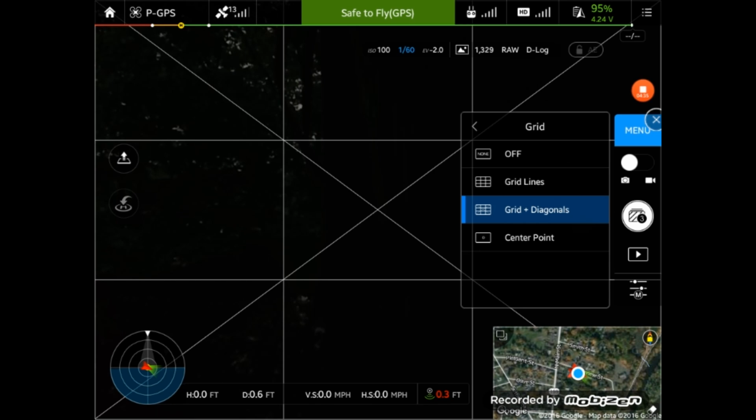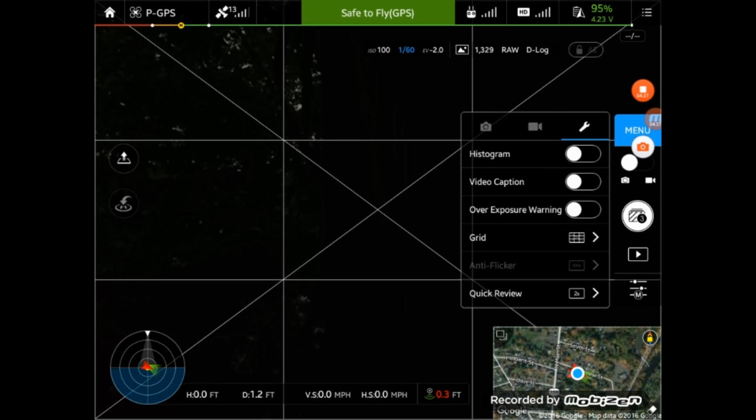Another useful tip people tend to like is the overexposure warning. So you just dial that back. And obviously we're not overexposed right now because the screen is really dark. But if I jack it up, let's see for a second.